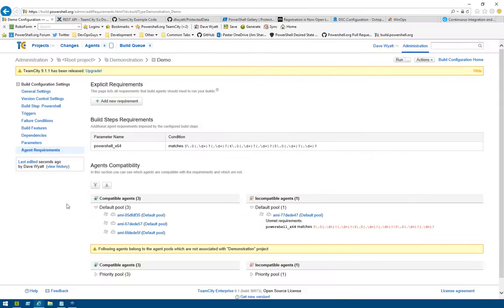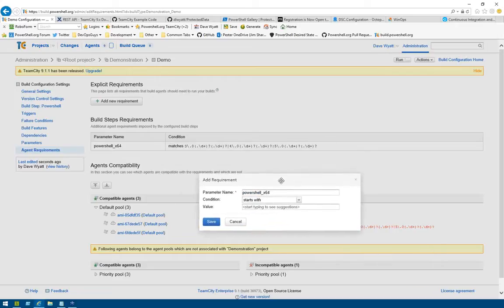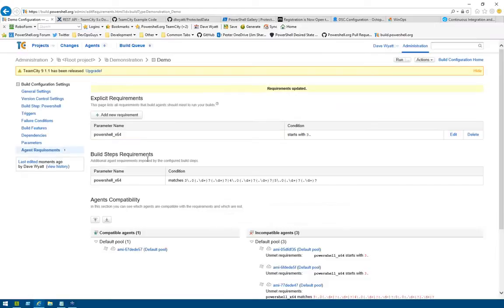So what you can do here is you can add your own requirement, and in this case I can use the exact same PowerShell_x64, except now instead of saying matches with a whole bunch of stuff here, I can say starts with 3 dot, and now it would only run on that, just ignoring this build step requirement.